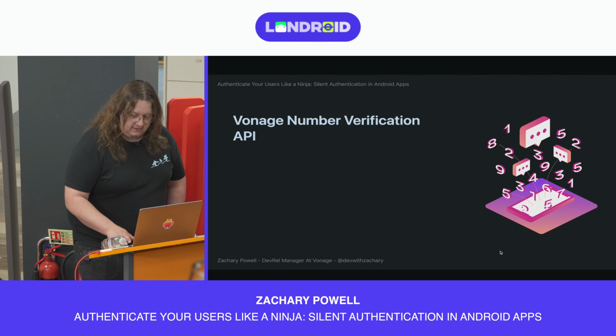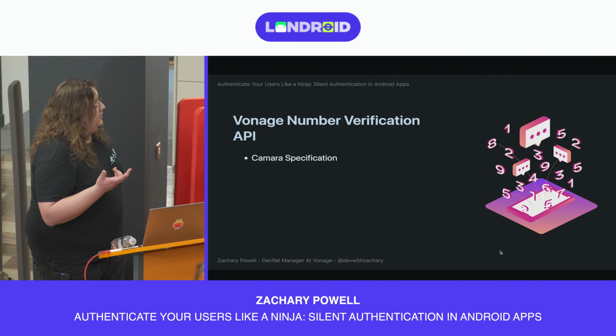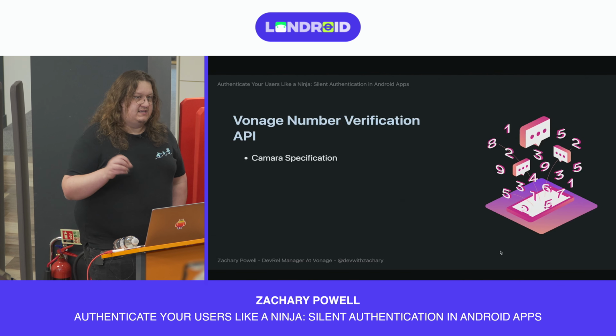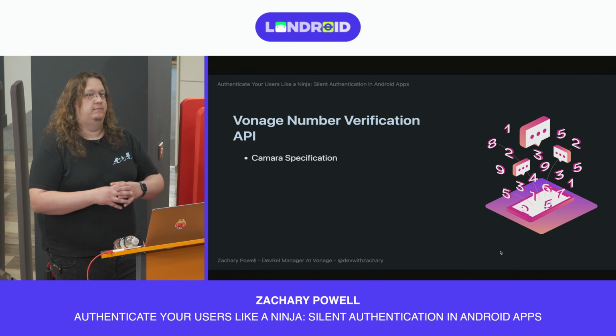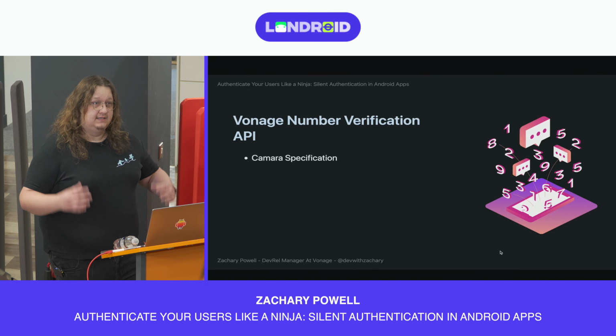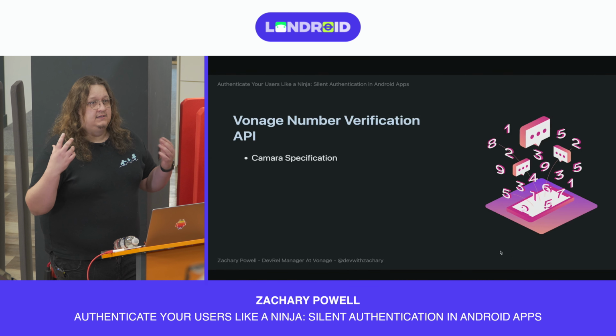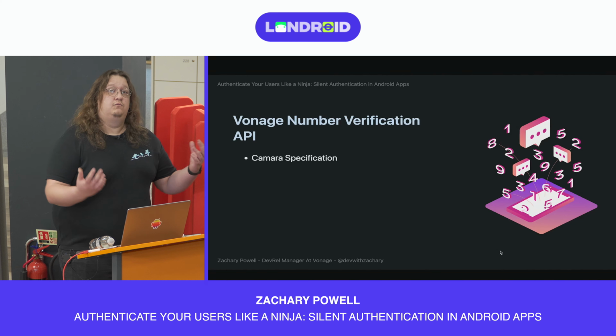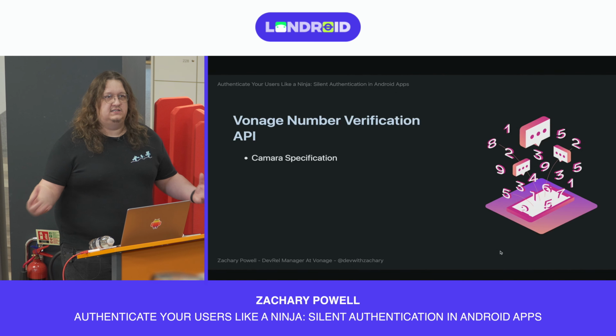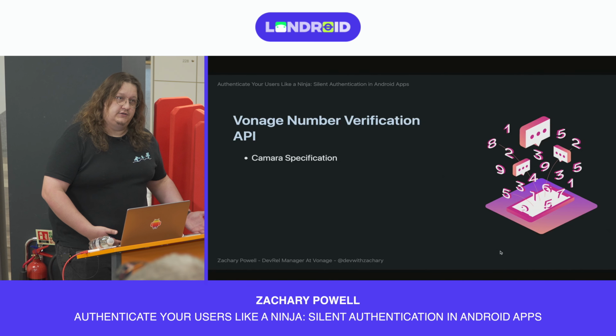So, in more detail, this is actually a CAMARA specified API. CAMARA is a group of the mobile operators that came together and said, let's build API standards. Let's build specifications for these types of APIs. And one of them is they built a number verification standard, which our API conforms to.